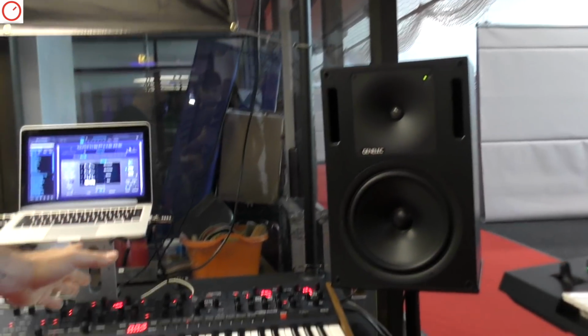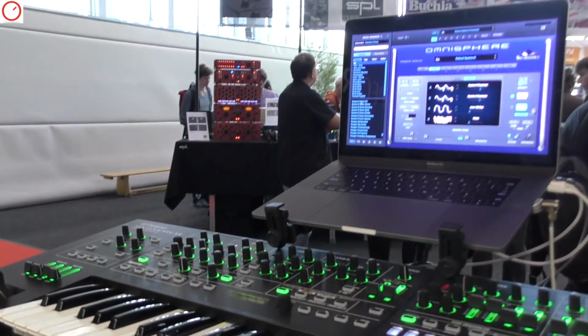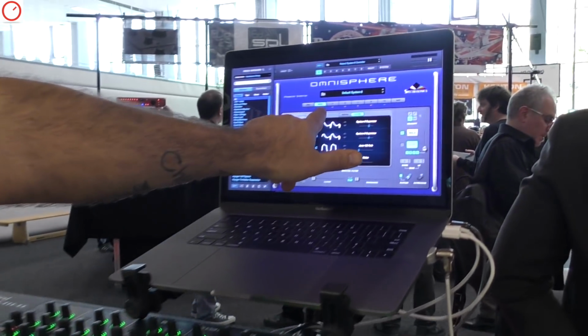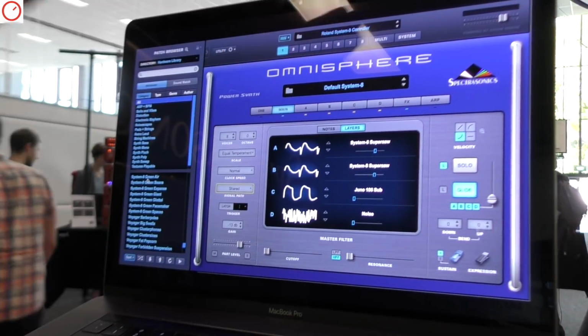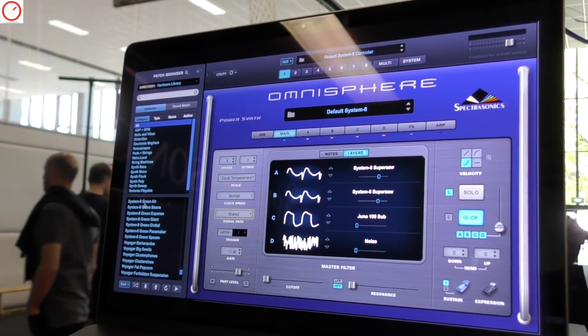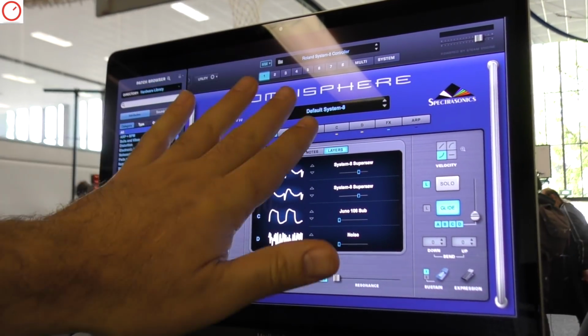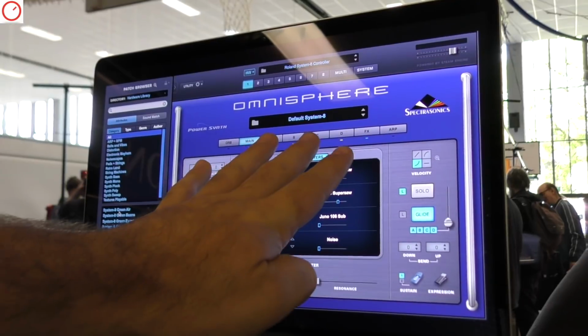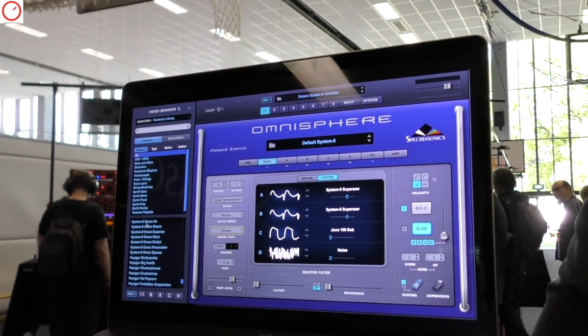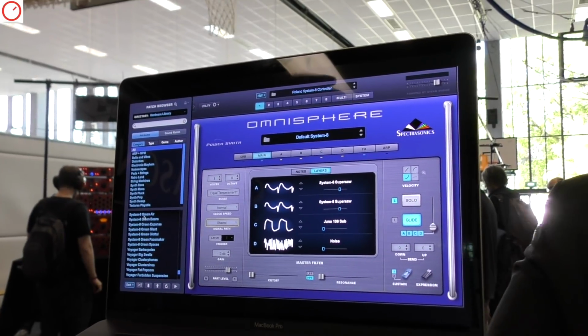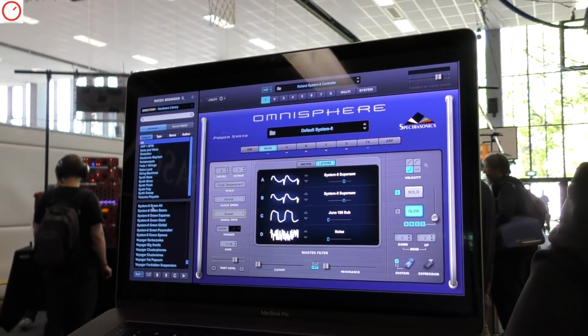But there's another thing I wanted to talk about. Oh, one second. If you zoom in here, you'll notice there is something different about Omnisphere. Those users of Omnisphere up to now have been using it all this time with two layers per patch. Now we have up to four layers per patch. We've actually doubled what Omnisphere is capable of. And so the mod matrix is doubled, there's more LFOs, more envelope generators, lots more stuff.